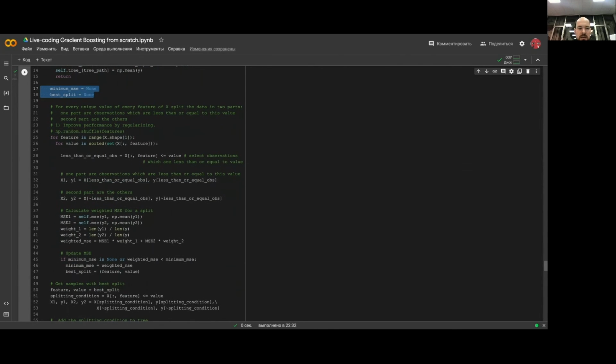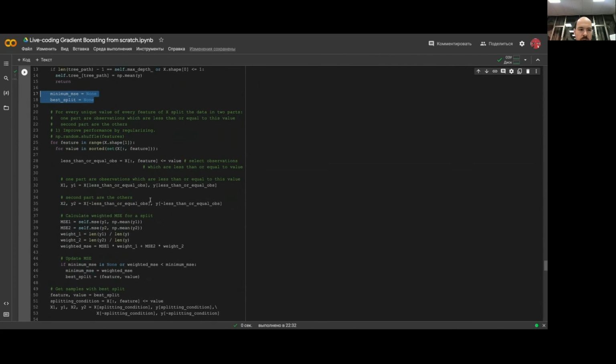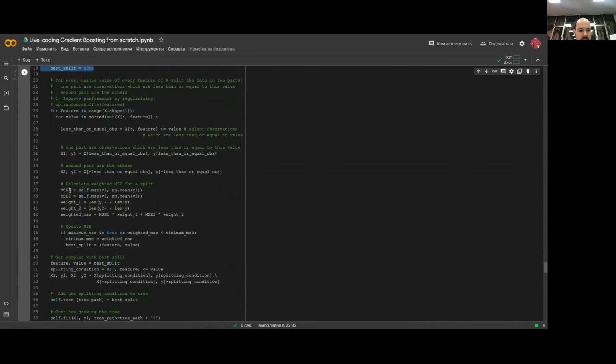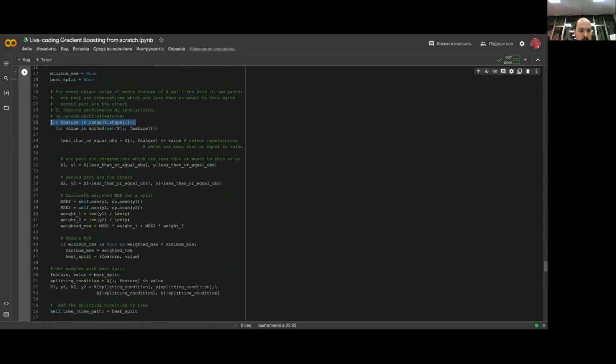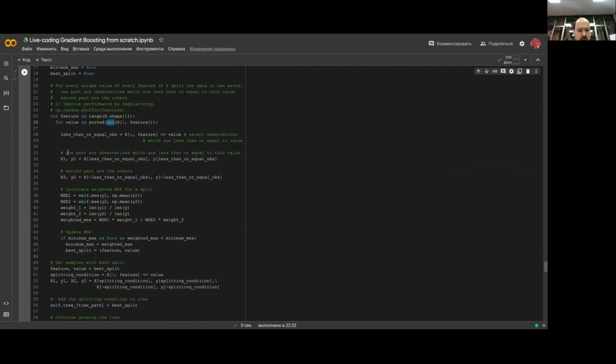I remind you that you're gonna be able to view this code and play with it. I will share the notebook at the end of the talk in the comment section. Next, we iterate all the same. I've tweaked the performance a little bit to make it more efficient, but it doesn't matter.